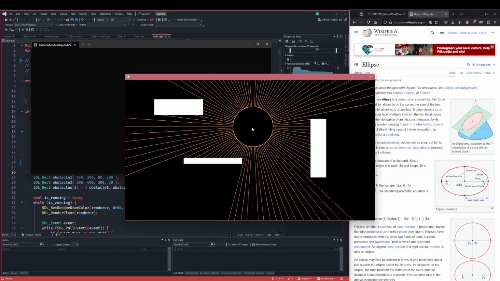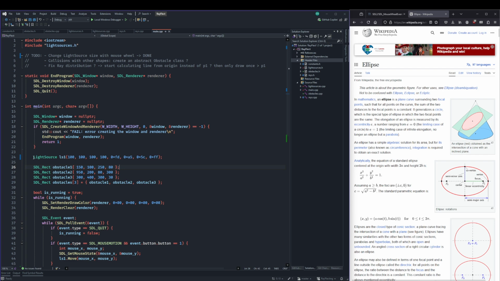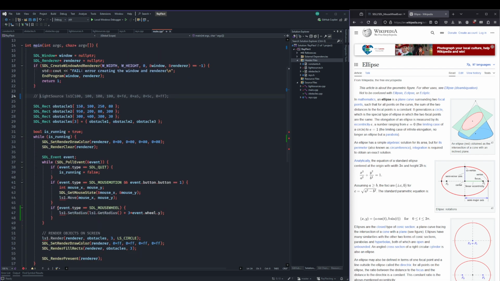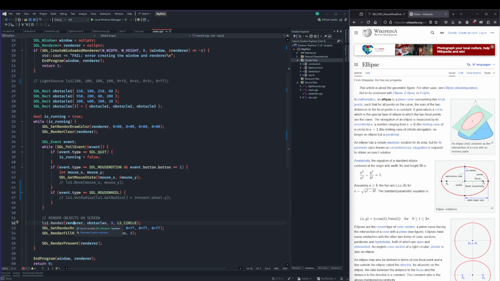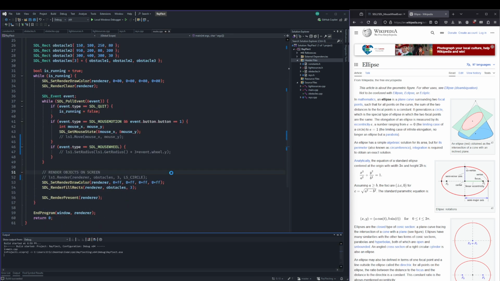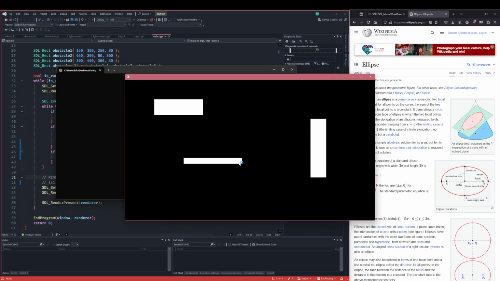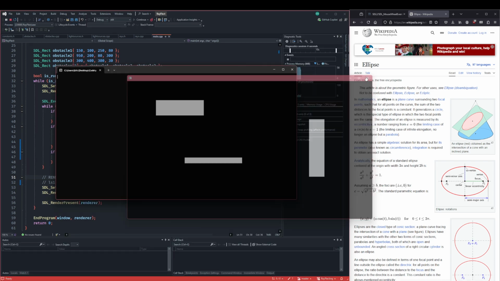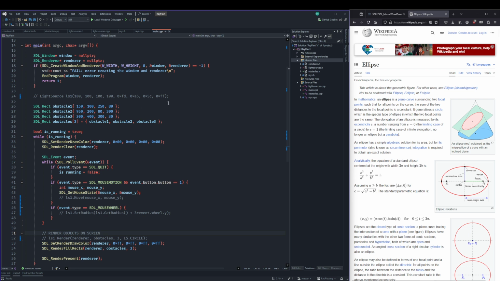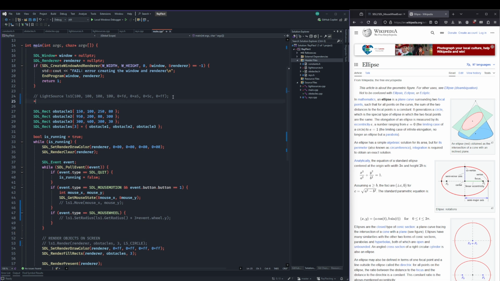So now I want to do reflection. What I'm going to do is comment out some stuff here. And right now, if I run it, I shouldn't have a light source, only my obstacles. And what I'm going to do now is have a single ray.